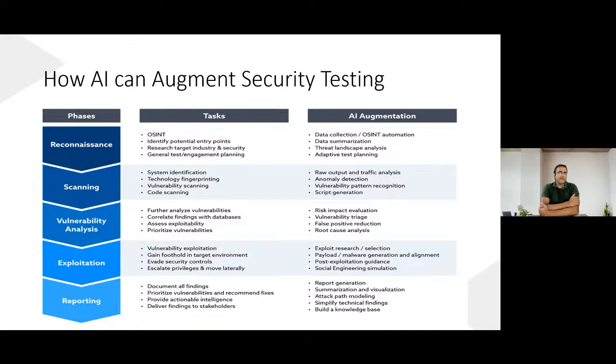And again, in the vulnerability analysis, we also see risk impact evaluation, right? Vulnerability false positive reduction, and root cause analysis of that. A lot of times the problem with scanners is that they give out reporting, and you saw previously it had around 1,000 plus vulnerabilities. It will bring down to 700 or 800 sometimes, or even from 1,000 to 700, or sometimes even to 500. The main reason is that scanners are not intelligent.